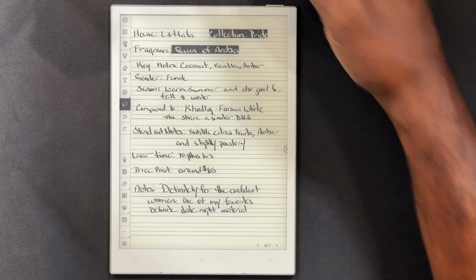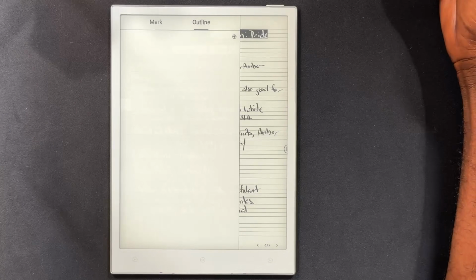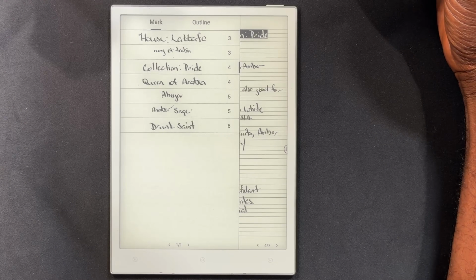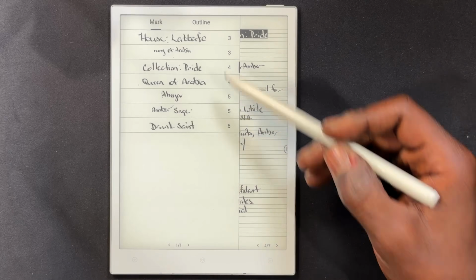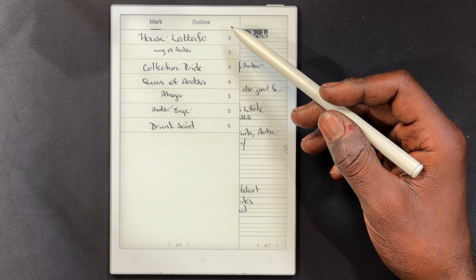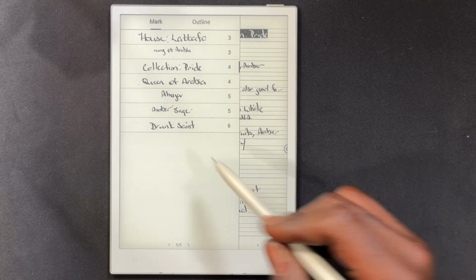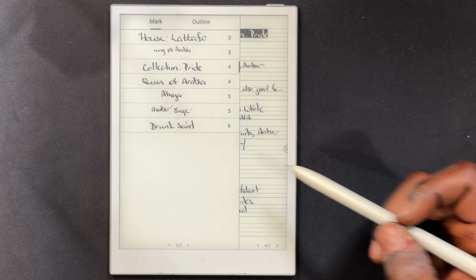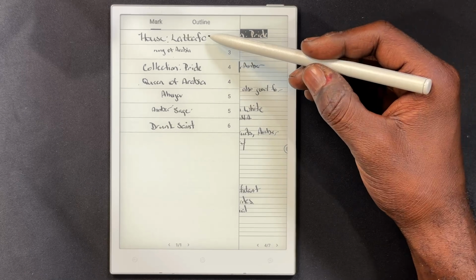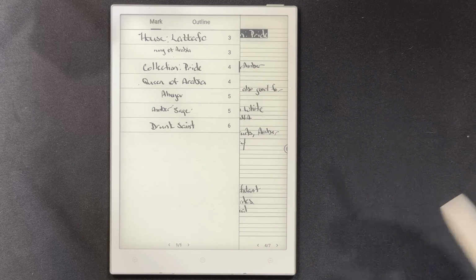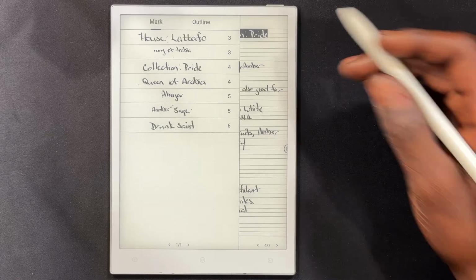Once you select that, now you've identified that keyword or phrase and you've given it the mark, or you've made it a header. To see that organization, you're going to go back here. And now instead of Outline, we're going to go to Mark. And as you can see, I already have some of the organization set up and it's going to retain your handwriting and display it here. From there, you'll see the name of that header and you'll see which page it's located on. And you can navigate throughout your notebook using this method as well.